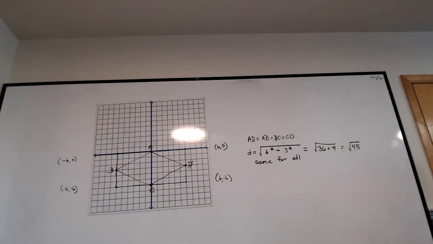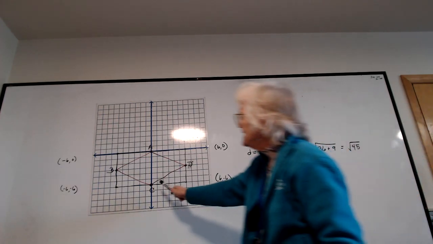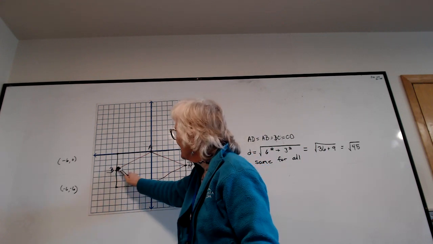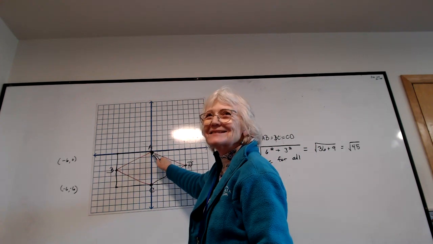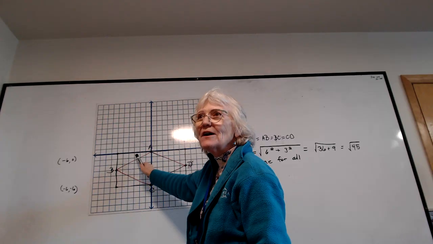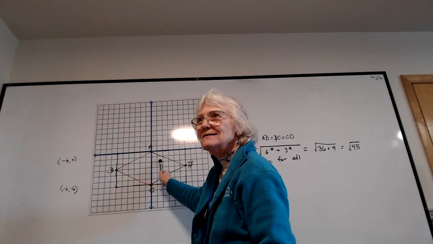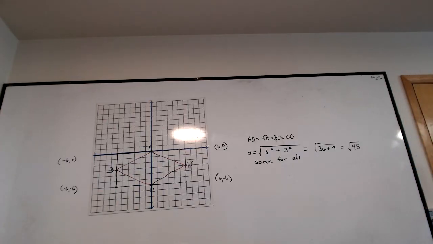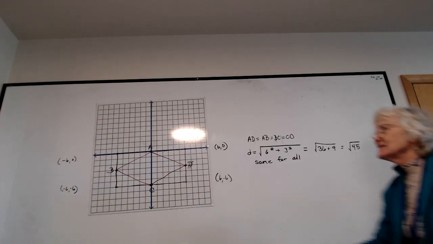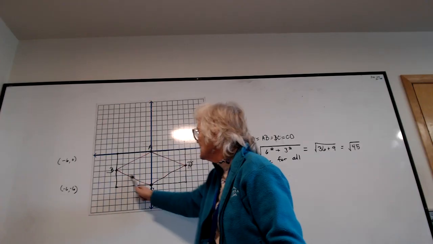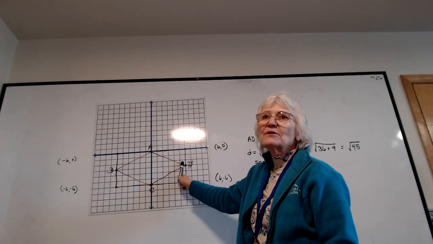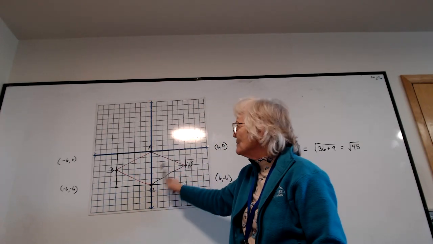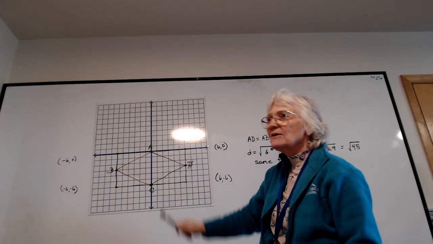Looking at them, what's the distance between these two lines? It's the same amount, right? It's the square root of 45, so they have to be parallel, because parallel lines are always equidistant from each other. If I look at these ones, it's the same thing. The distance between them is the square root of 45, both of them. So those lines have to be parallel.